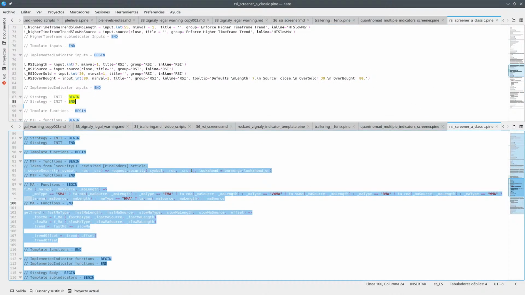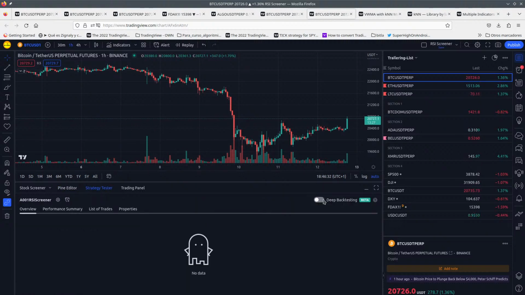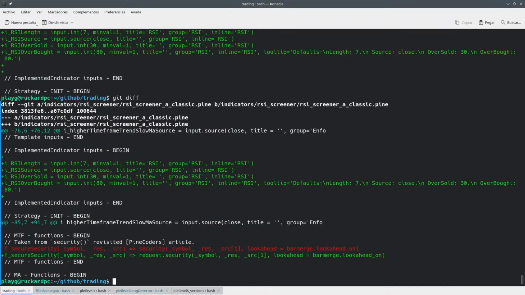Okay, let's see if we can manage to make this work a bit. Okay, let's add this to the chart. No data, nothing painted here. That's okay. I use this to write it faster. Yeah, but I don't know why.